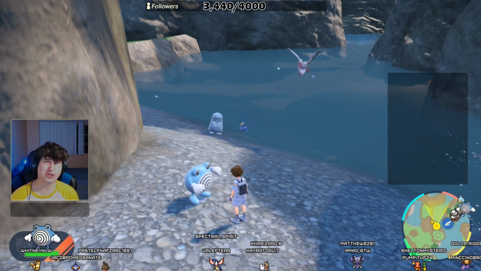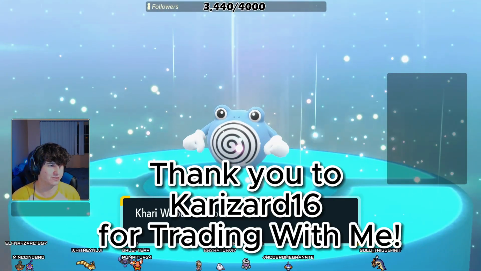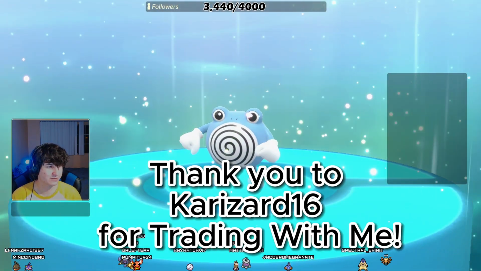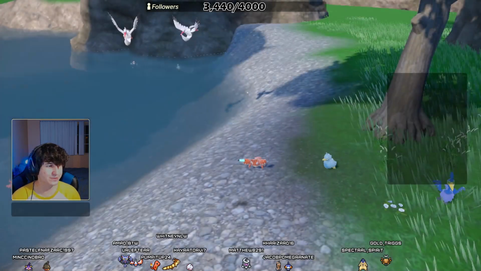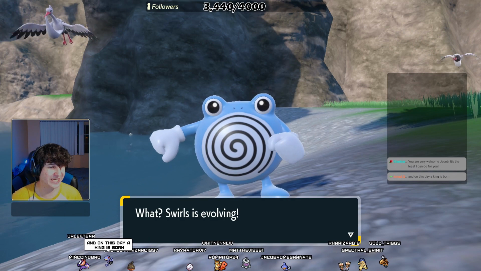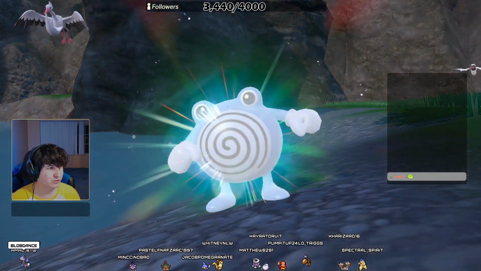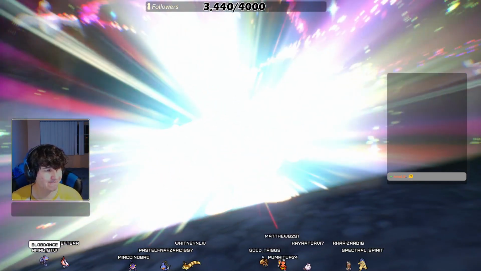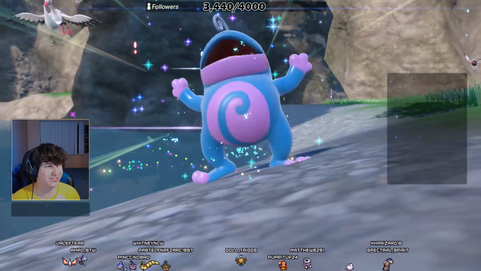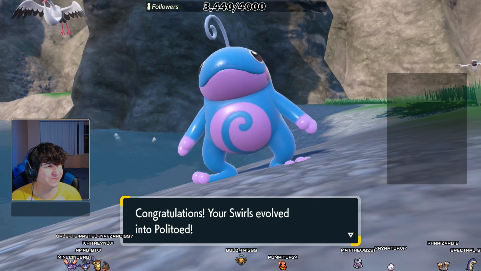Hey, does anybody want to trade a shiny Politoed? Come on. Yes! Swirls is evolving. Yes, the king! Let's go! Shiny Politoed! Let's go! Look at him!